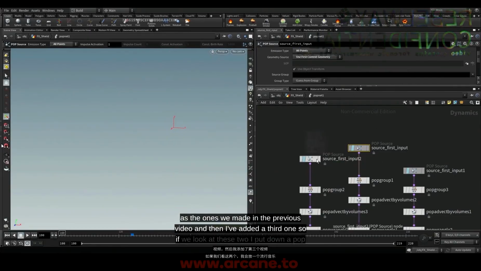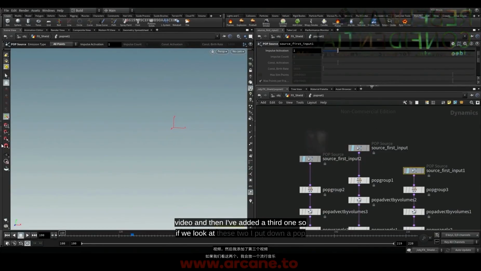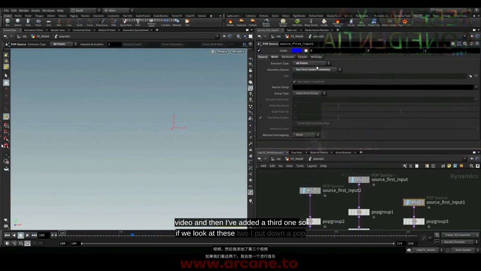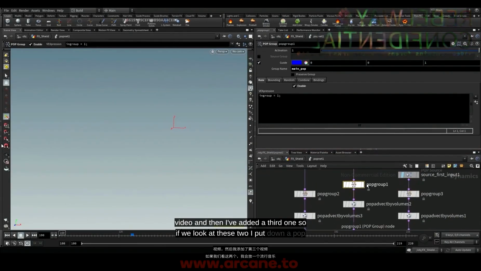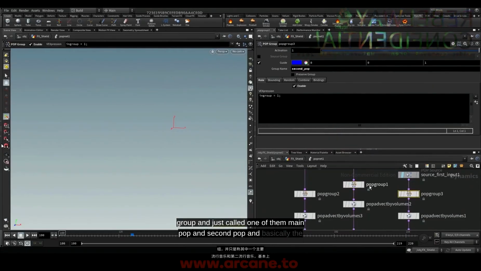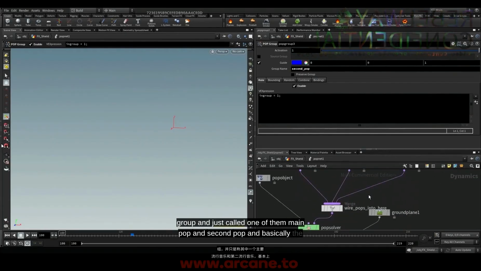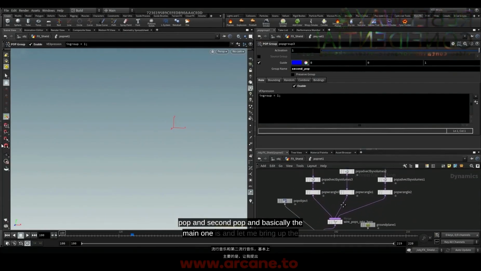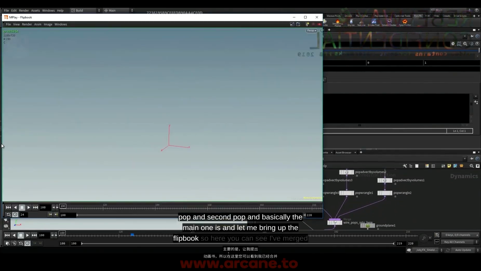So if we look at these 2, I put down a pop group and just called one of them main pop and second pop. And basically the main one is, and let me bring up the flipbook.